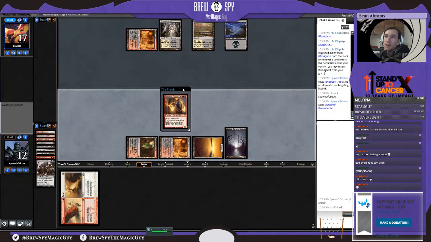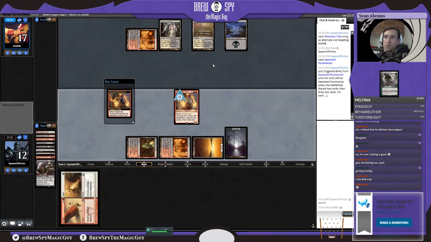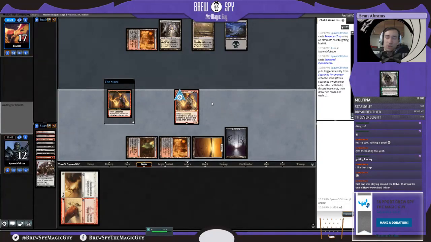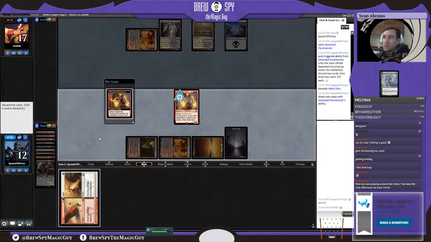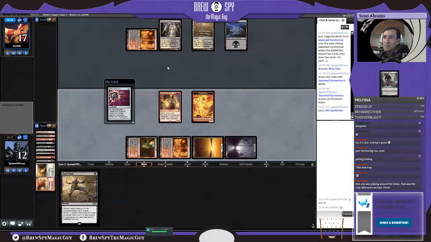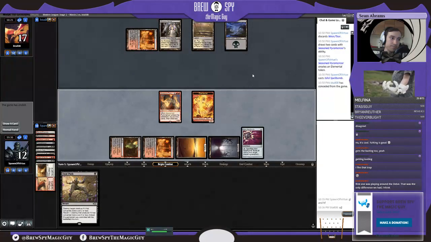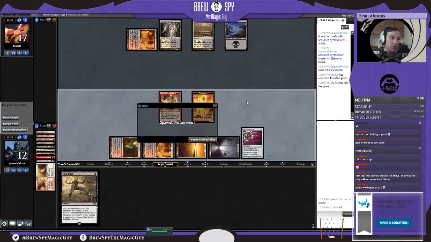Like, think about it. No offense, if this was Young Pyromancer right here, I mean, sure, okay, we paid an extra mana for it, but look at this. I'm drawing cards. I'm still making a dude. I mean, an elemental. Look at that. Oh, look at this. Look at that. First one was playing around Delve. That was the only difference we had.